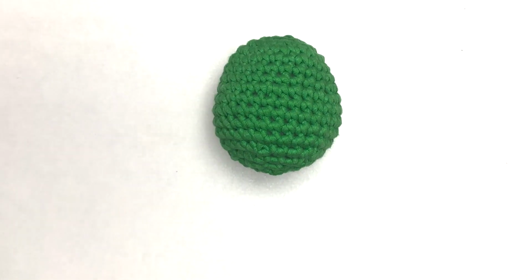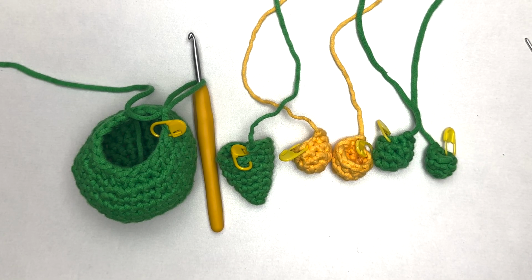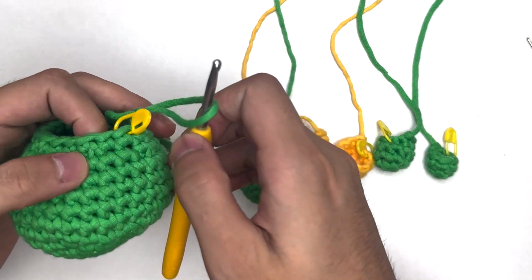Next, we crochet the body, tail, 2 hands, 2 feet, and 5 dorsal fins according to the stitch tips, using the stitches we have learned earlier. The shape after crocheting should be the same as in the video.